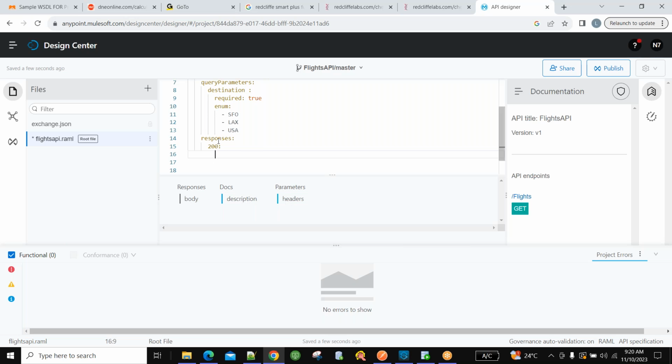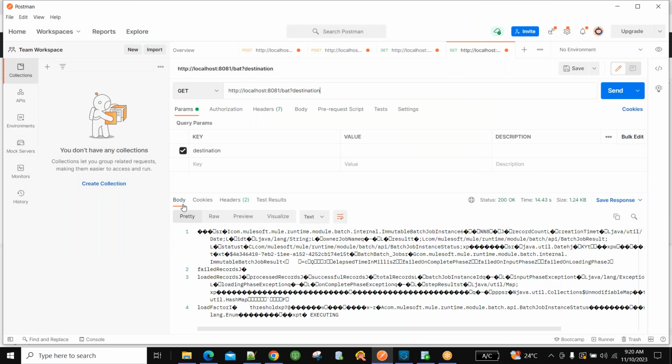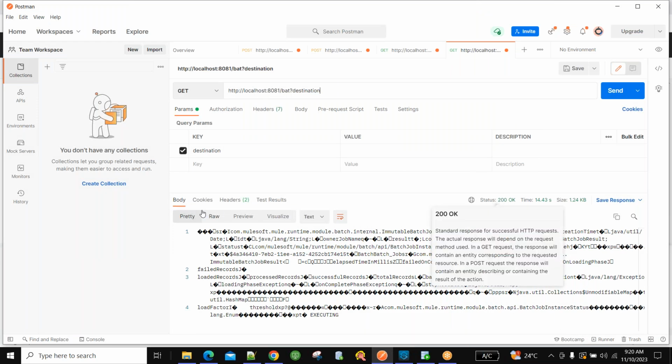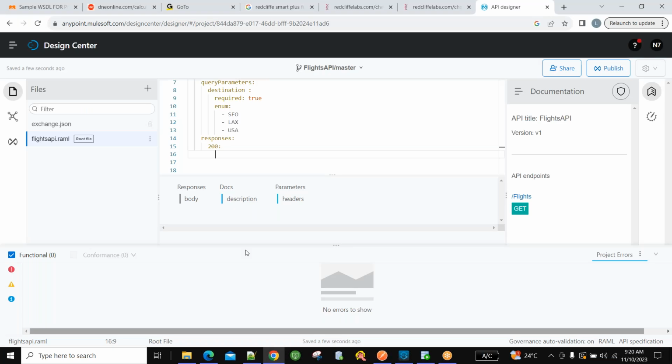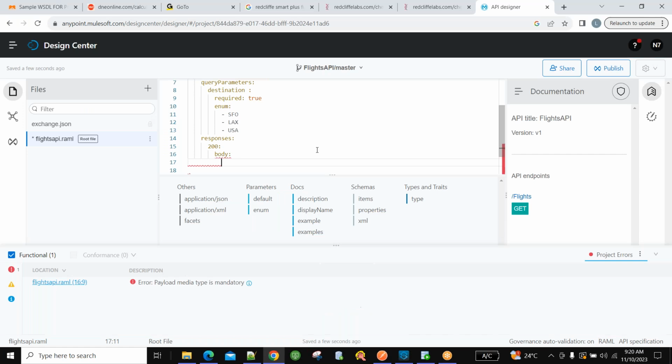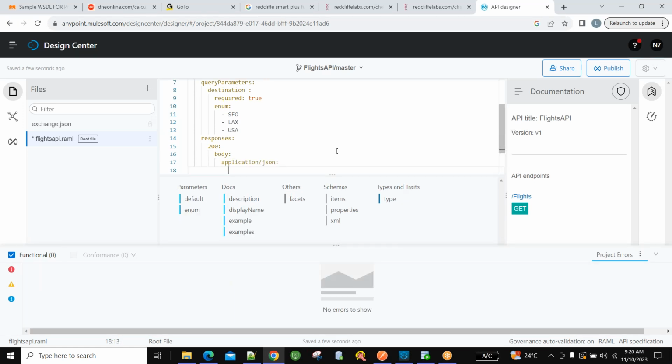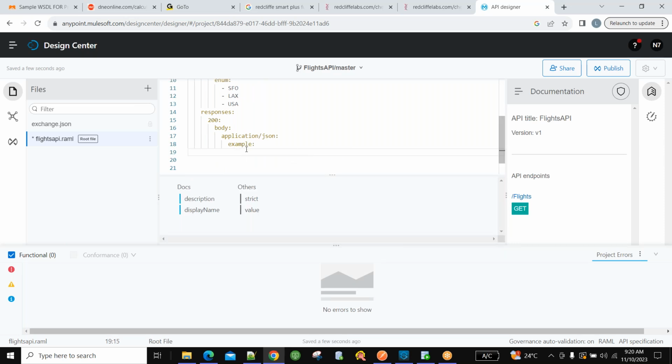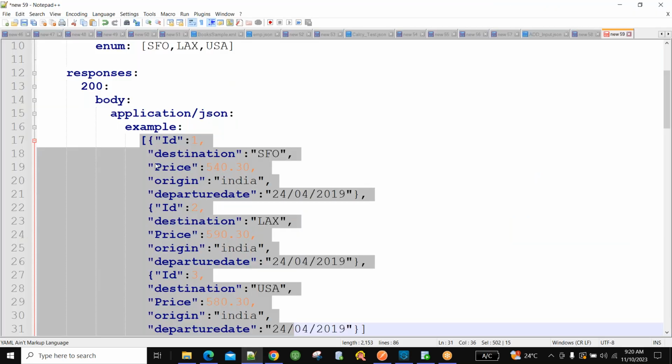As soon as you keep 200, you see body is there, description is there, headers. Everything will definitely come in the form of body only, right? If you see your Postman, after the status code, under which tab does the response come? Under body only. So you can say that after the status, the body should be in the form of JSON, and I have given an example of that JSON, which is this one.